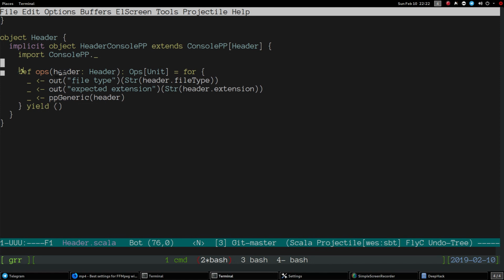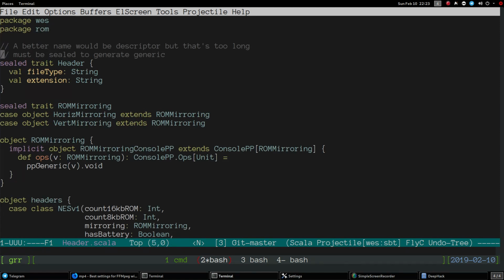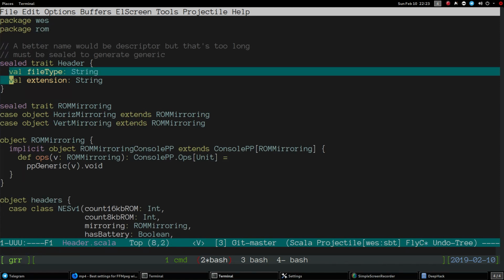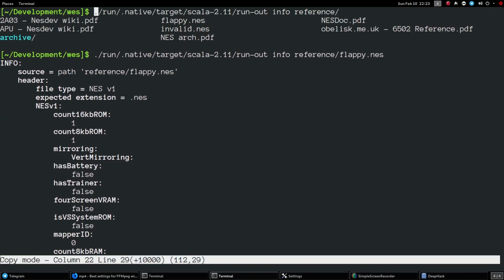So you can see here, this is pretty printing operations for the header. And you can see that the type is still Header. It applies to all headers, but I've mixed both pretty printing generic of the header as well as some pretty printing specific to that type that I want. And in this case, all headers have these constants, file type and extension, that I want printed in a particular fashion. So I was pretty happy with that. Hoping to, like I said, get that open sourced, and I think that would be pretty fun.